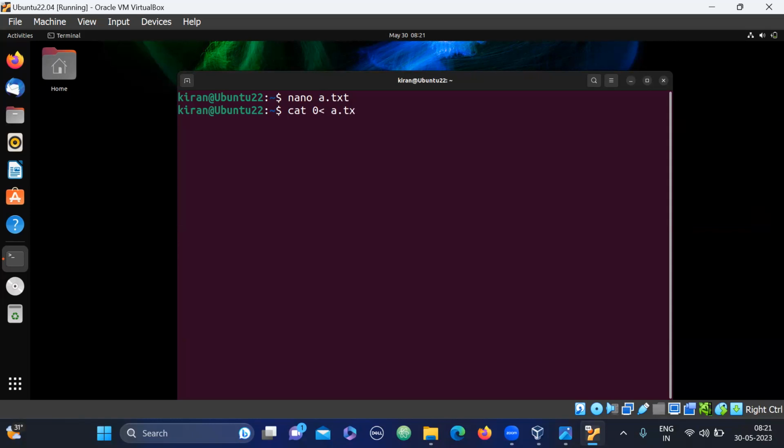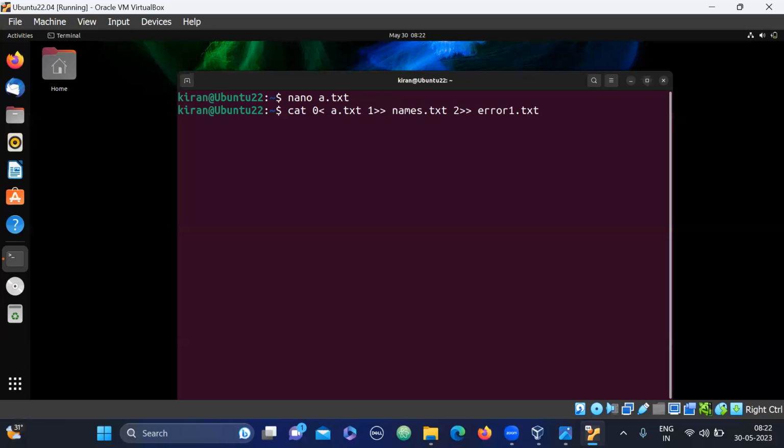You want to read the information from this a.txt, you need to redirect it to names.txt file. Okay, and then if you get any error, you need to redirect it to error1.txt file. Already the error file is present, that is why I have given it. Even if you want to append, you can just give here double greater than symbol like this.